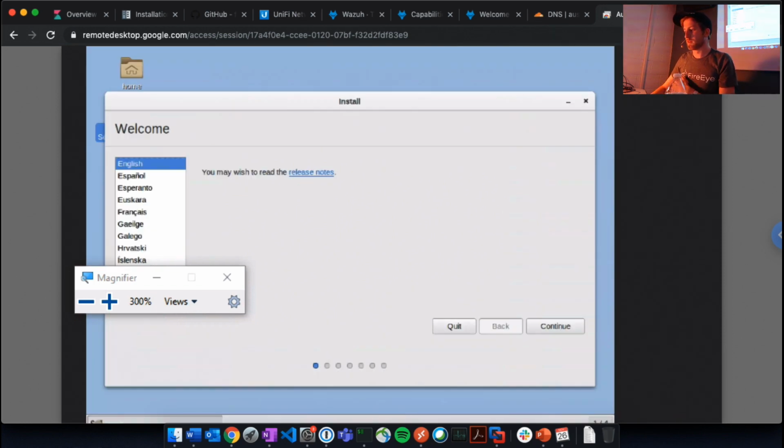Okay, so you have just like 6 prompts, and that's really all it is to get Security Onion set up. You're going to select your language, and configure your 2 interfaces, which, going back to the hardware requirements, you have to have 2 interfaces, right? One that's getting traffic mirrored, the other is just for management, where you access the interface. Just a few prompts, and you'll be good to go. That's how easy it is. As long as you get the hardware ready, it's not too hard. I'm not going to go through this process, but I'm just showing you it's super simple once you get that ISO loaded into your VM.